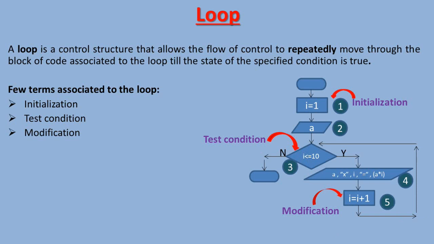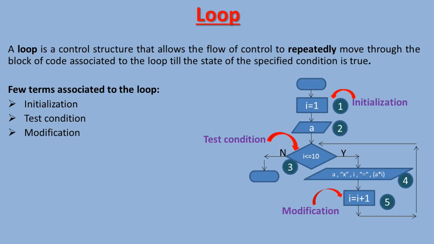Now here what is happening? The value of I has now become 2. So is 2 less than or equal to 10? Yes. So it is again going to allow the flow of control to enter into the loop structure, and progressively in a similar fashion it is going to increase the value of I once more from 2 to 3 this time, and then it is going to go back in the same cycle, and then it is going to check whether the condition is true or not.